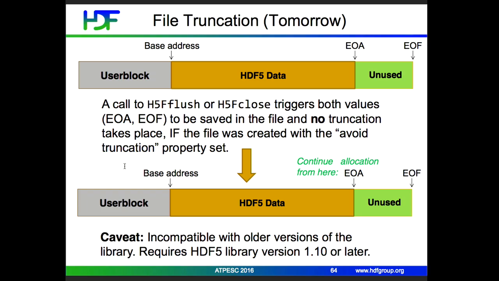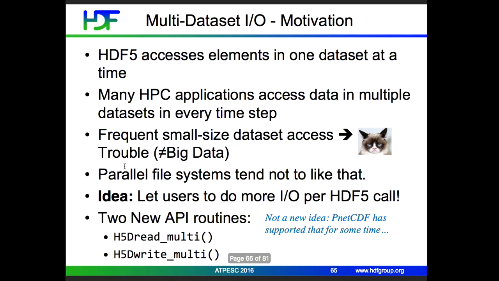But this is sort of the symptom. And so file truncation, so this is sort of the before and after. What we do today in 1.10 and so forth, after having learned that lesson, is we just close the file, we don't truncate it anymore, and we just keep track of both. And so when the file gets reopened, we have already some room to grow into. Typically, there will be a gap between EOA and EOF.